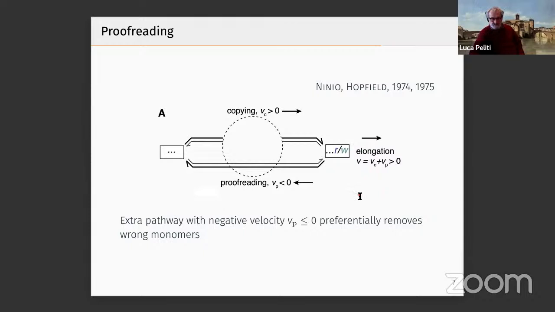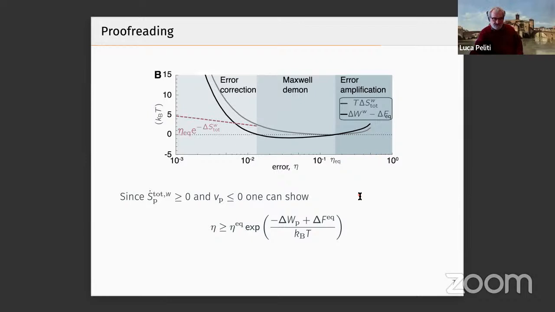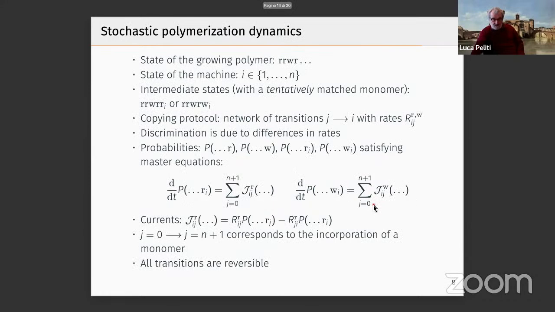And so you have the kinds of regimes, and you can see that as a function of the error rate, you can have one regime that corresponds to error correction. Then you have an intermediate regime in which the error is larger than the equilibrium error, and this is a structure that is able in some sense to work as a Maxwell daemon by reducing the errors, by reducing the energy of the tape. And if eventually you have error, the dud regime, the error amplification. But I'm afraid that I have to stop here.